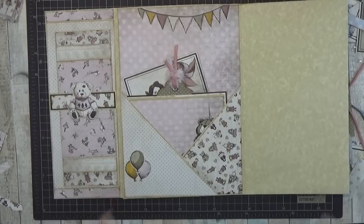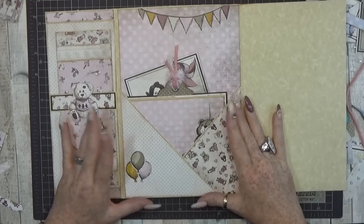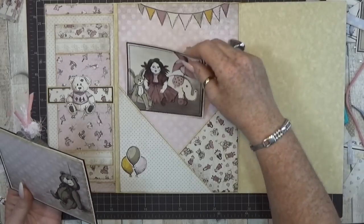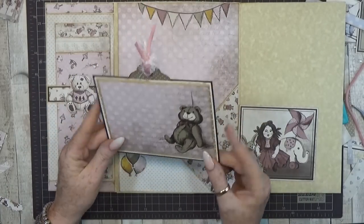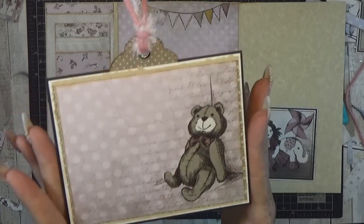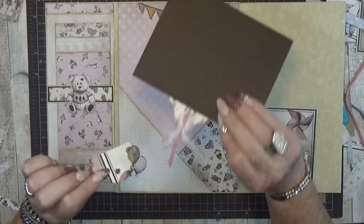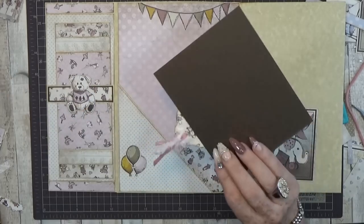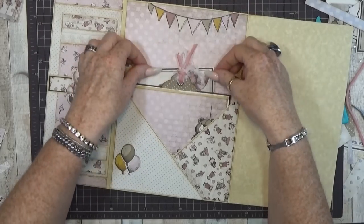Alright, stay tuned. Okay, I finished up the next page, and let's do this together. So I made two triangle pockets that create this nice big pocket, and of course you can add one here, but I'm going to add my own like this, and I created this tag. Love it with all the layers, and it's so simple, but I just love it. Oh, and I noticed, shame on me, that I used a blue one. Oh, okay, sorry about that, but it's not that big of a deal. I'm not going to tear it down because it fits anyway.